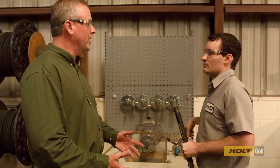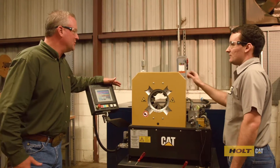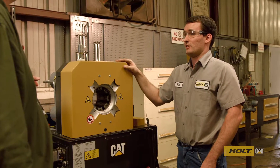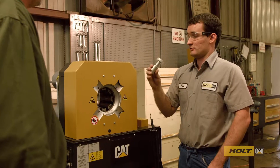And where do we go from here? We go to crimp the couplings. Wes, this looks like one high-tech machine. Yes, this is a computerized machine that allows us to crimp the couplings on the end of the hose. These hoses withstand so much pressure, and this machine allows us to get the perfect fit.